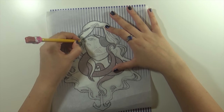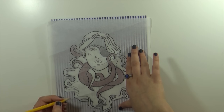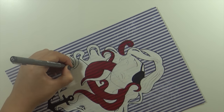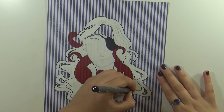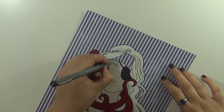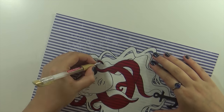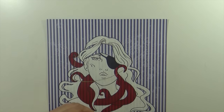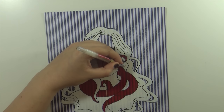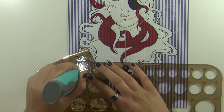Whereas with ink it dries into a thinner layer, and even though it's still possible to damage that layer with the tips of your fine liners, if you're careful enough you're less likely to do it than if you're going over acrylic paint. So that's why I used my Winsor & Newton white ink. I did maybe three or four layers of ink and you're still kind of able to see the stripes going through the character, but it looks very intentional — at least in person. After I was done with the white, I used the tracing paper again to transfer the rest of the details: the facial features and some strands of hair, and I went over all of that with an old fine liner so I don't damage my favorite ones.